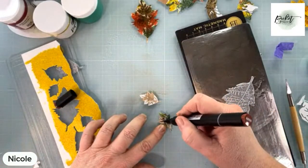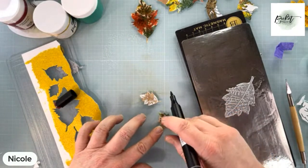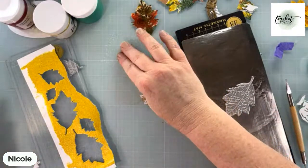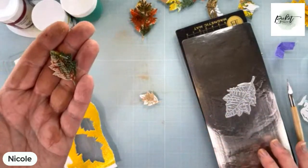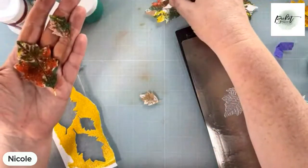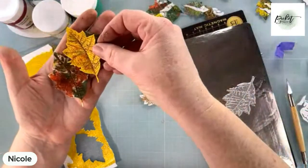This is how techniques are born, just like this. Where you're like, oh, wait. If I did this, would this happen? And lucky enough, sometimes it does. There we go. Now they're really coming. Look at this. They're gorgeous. Now I'm going to have to make a card with them. The yellow one is still my favorite.